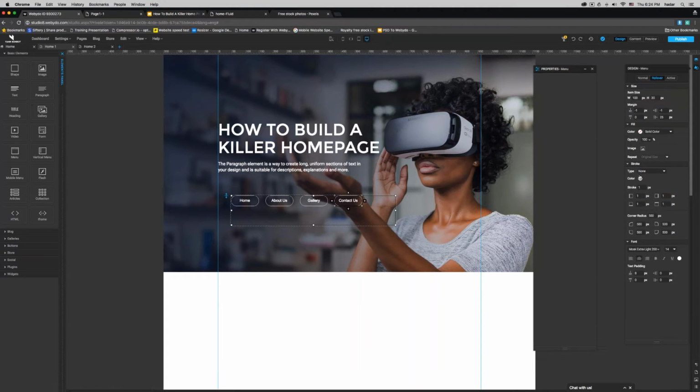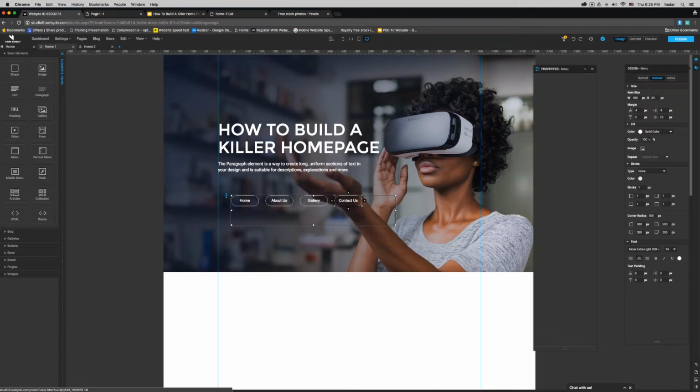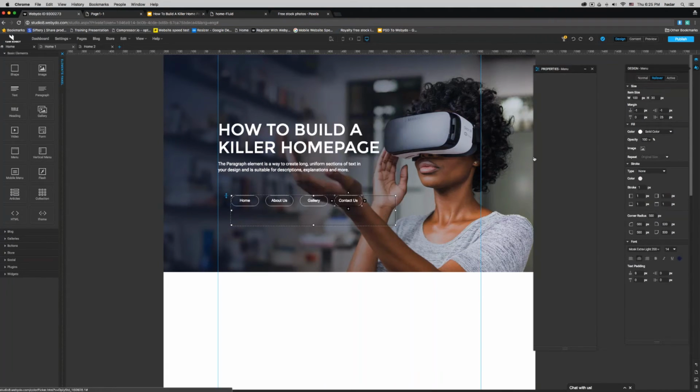Just not going to fill it like this. We're just going to make a margin of 25. This is on normal state. On rollover state, we're just going to fill it with white. Solid color, white.